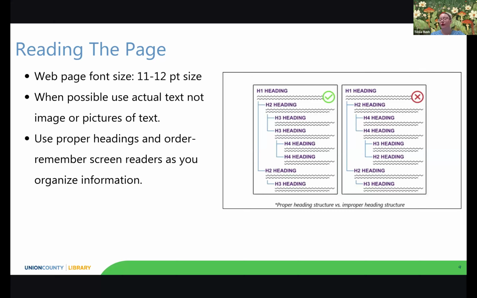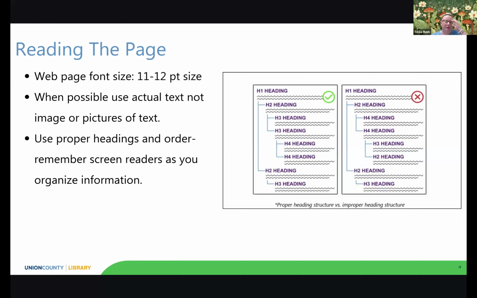You can even do the same thing for Word documents. If you ever notice at the top in the text portion it says heading 1, those are the headings that you should follow, because that's how screen readers will read the information. What it really boils down to is that it's a stylized format built within the system that tells the screen reader what order to read things in. So if you're not using your proper headings, and it will show at the top of your editor which one you're using, then the screen reader will skip around.